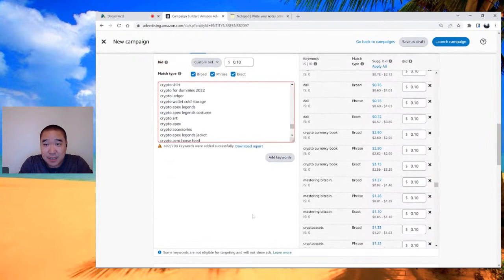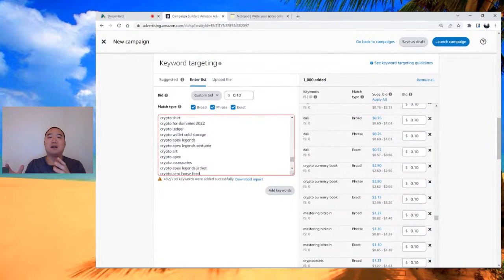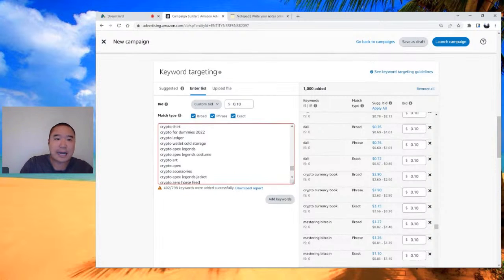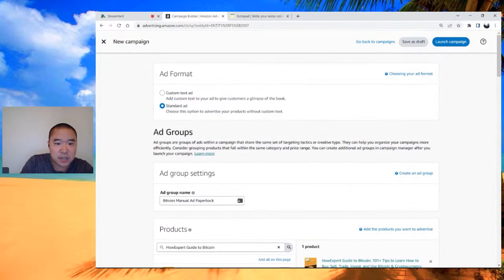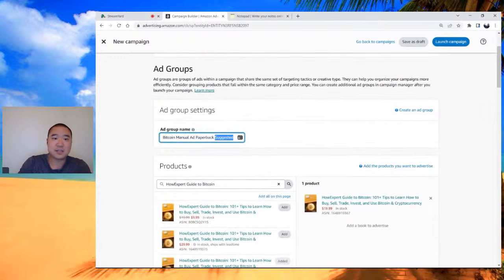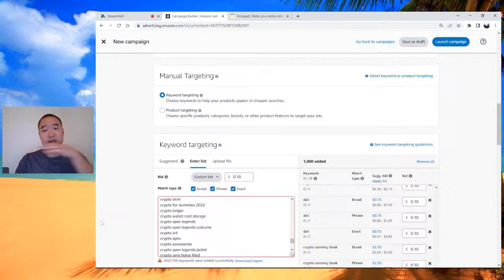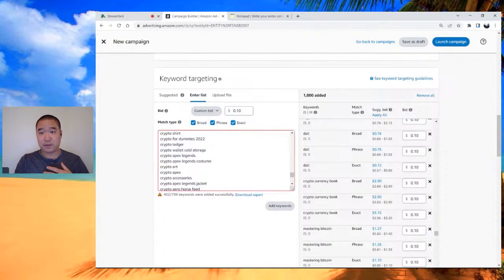If you want to just do suggested bids and analyze those, I suggest you come here and say manual ad, suggested, to focus on suggested. If you focus on A to Z, do A to Z here at the end, to see and compare the results from suggested compared to the A to Z method.